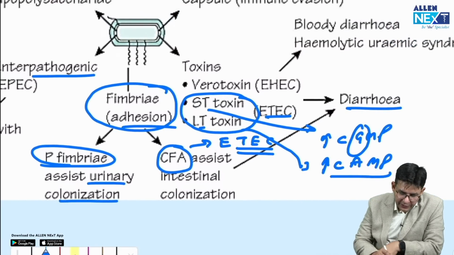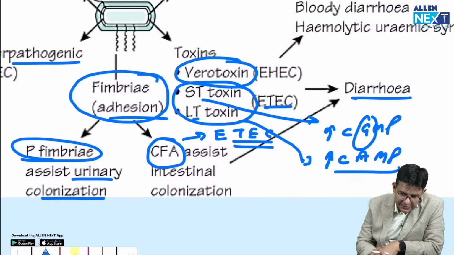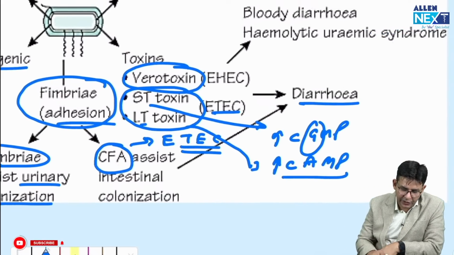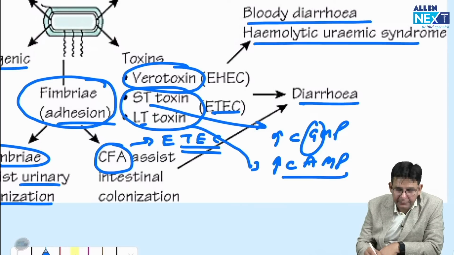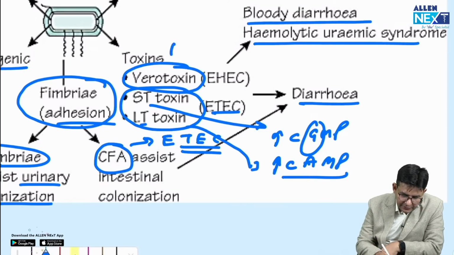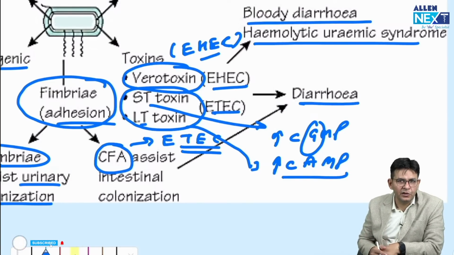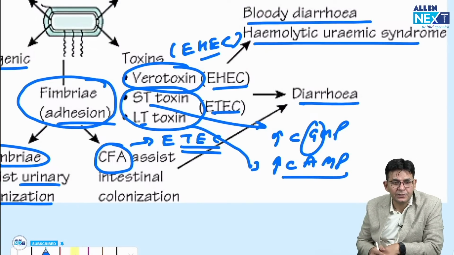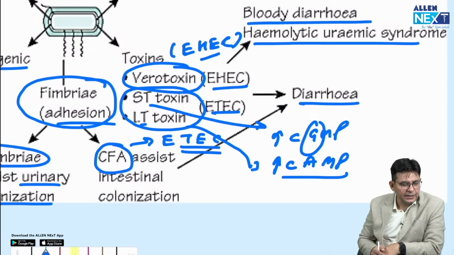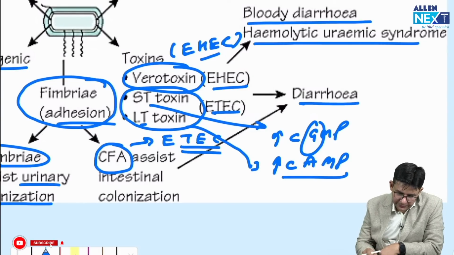Now, verotoxins. Another question which is likely coming in the exam is this. Verotoxin associates with HUS, guys, and the bloody diarrhea. And which particular one is there? EHEC. Okay, as it is written also. Verocytotoxin or verotoxin, also termed as Shiga-like toxin. Okay, it is also termed as what, guys? Shiga-like toxin. Fine. So this is also there.